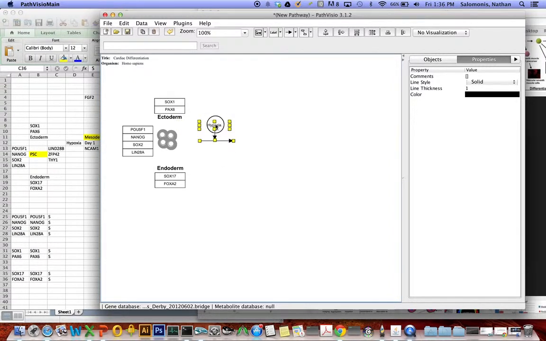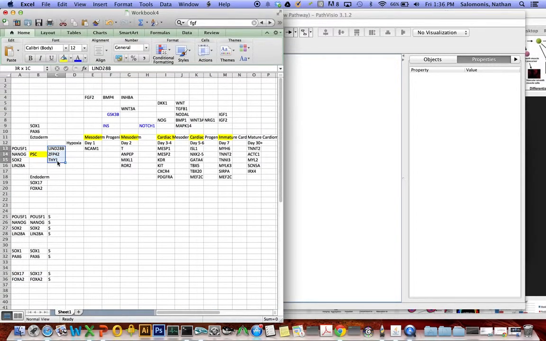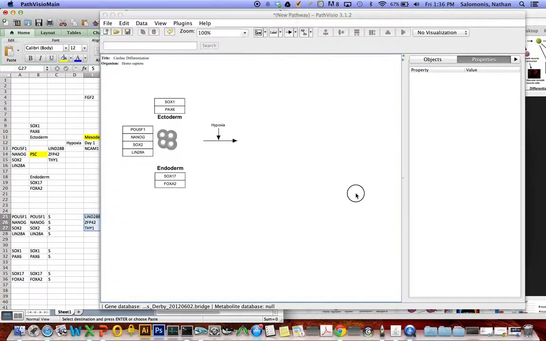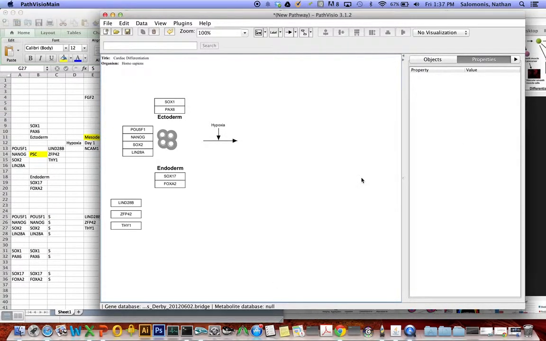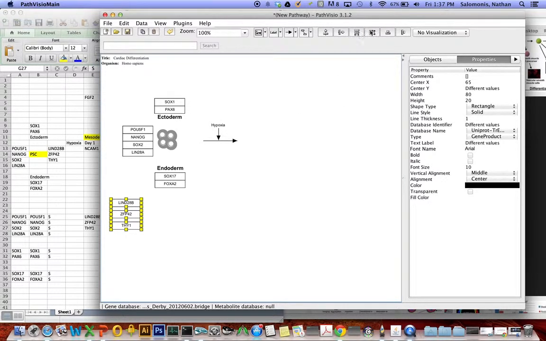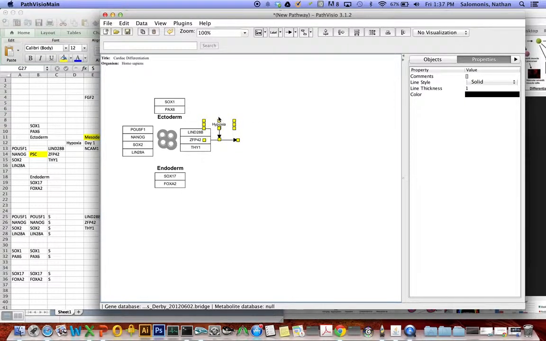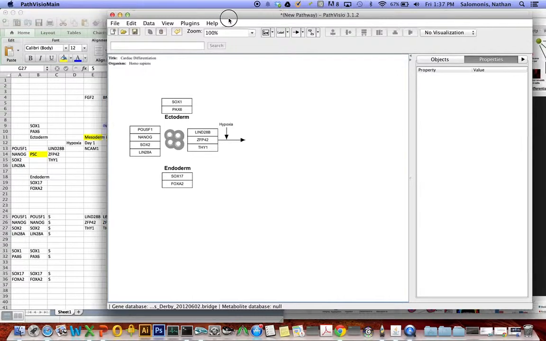And I forgot one thing. We're going to have a few other stem cell markers, associated markers added to the right here that we'd identified from another paper. Just as we did before. And then this is going to go to a mesodermal cell.